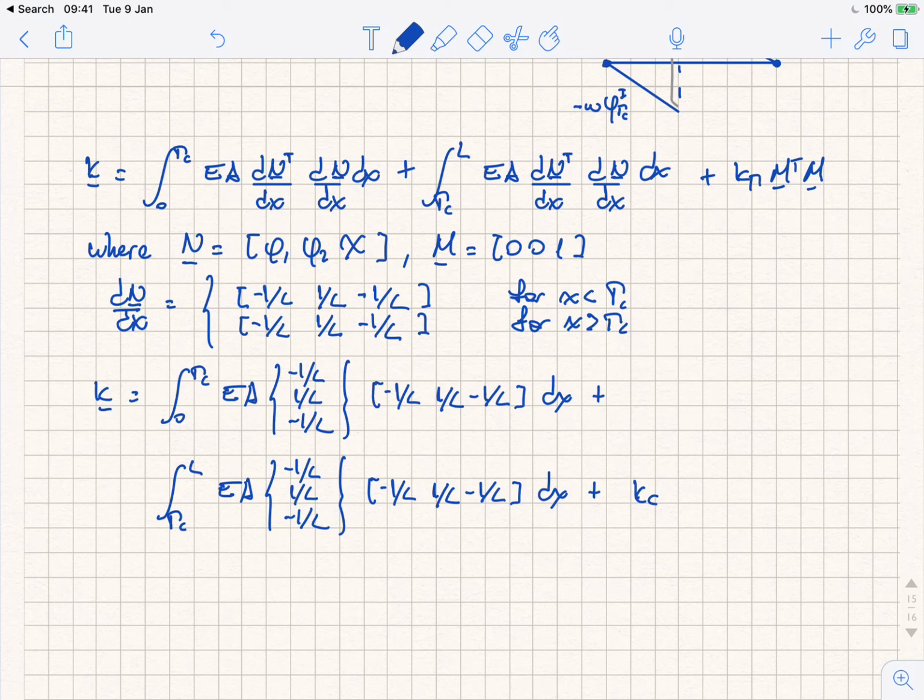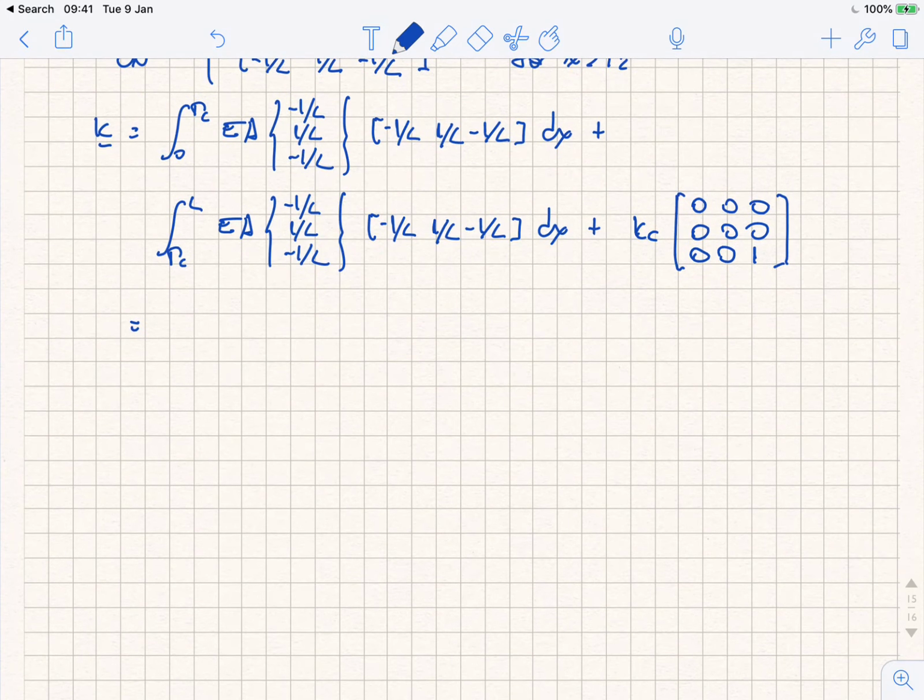And I have finally one term that is multiplying a matrix that is basically connecting that degree of freedom corresponding to beta, okay? And if you do the math, this is basically EA over L, and it has a very similar structure to what you would get if you're not using any enriched formulation. So the standard component is exactly the same as the standard FEM part. So you have EA over L, 1 minus 1 minus 1, 1. And then you have the coupling terms that appear because you are enriching the approximation. And in the last term here, you have basically that coupling term given by the spring divided by EA. And this is your stiffness matrix.